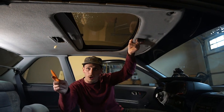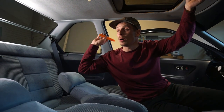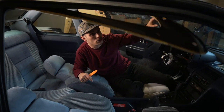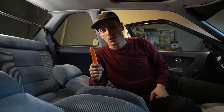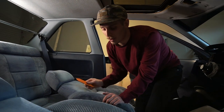We've basically gotten almost all of the pillars out from this side. I'm going to start working from the back up and releasing all the clips on these pillars. As you can tell, this thing is just ready to come down. All we need to do is get this side off and the entire headliner should fall out. I just want to emphasize — use a trim tool and just take your time and be patient. It's not worth cracking your pillars and the plastic on them.